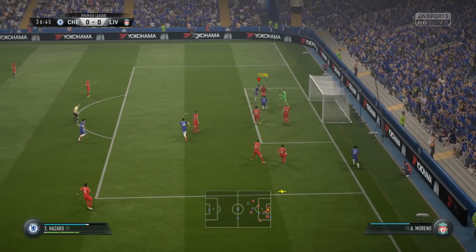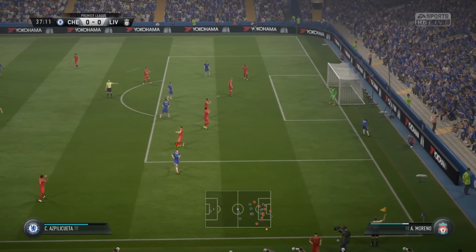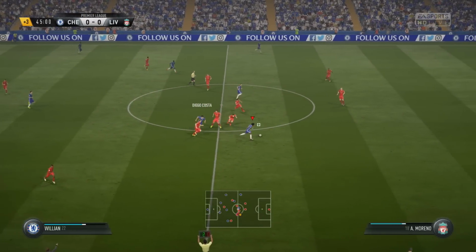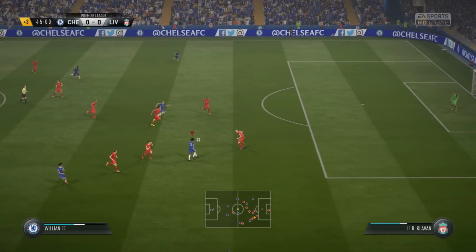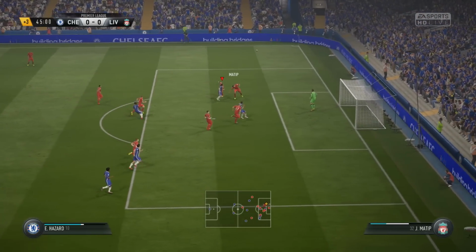Willian goes to put the ball into the box here. And you can see he's injured himself just by putting the cross in. He actually pulled his quad, which is the muscle on the front side of your thigh. I did have to take him off just after half-time, but he was involved again here, lofting that ball across to Eden Hazard. Brings it down, but the defender gets across.